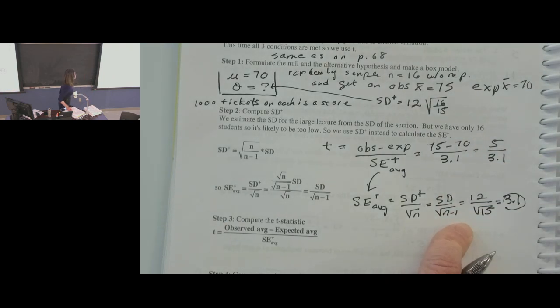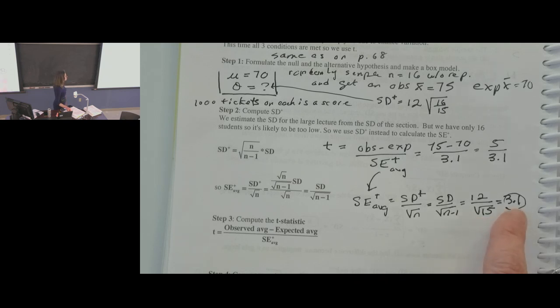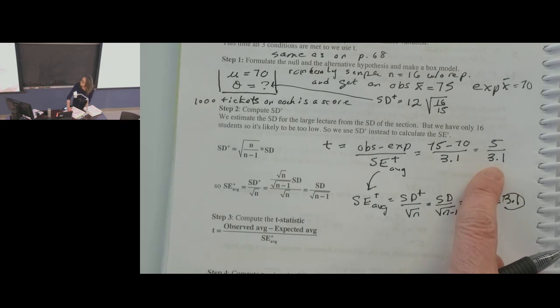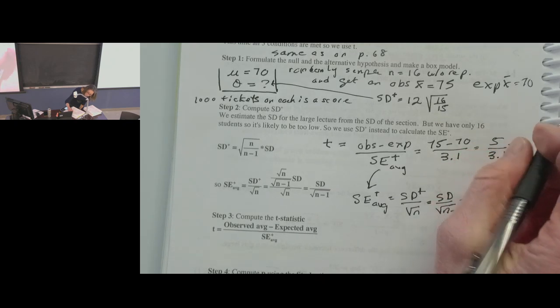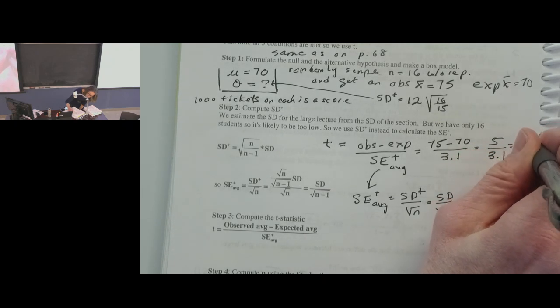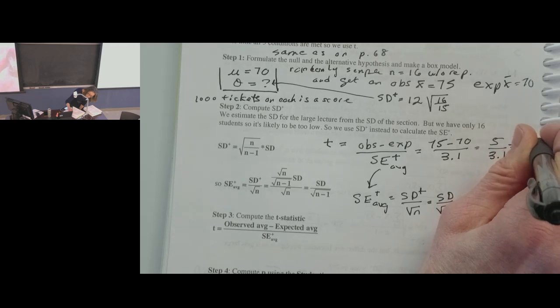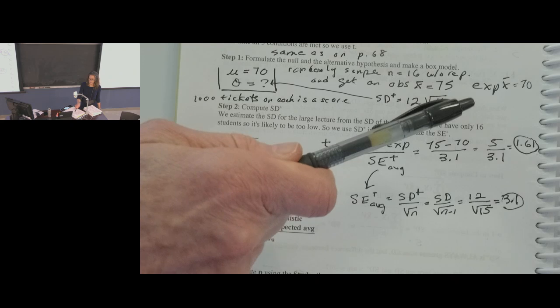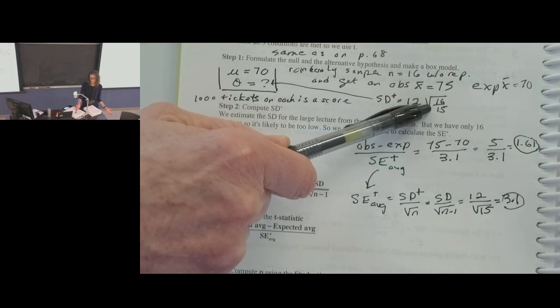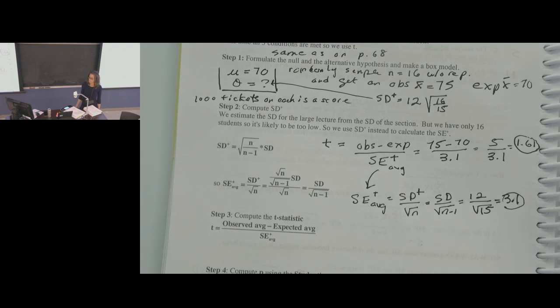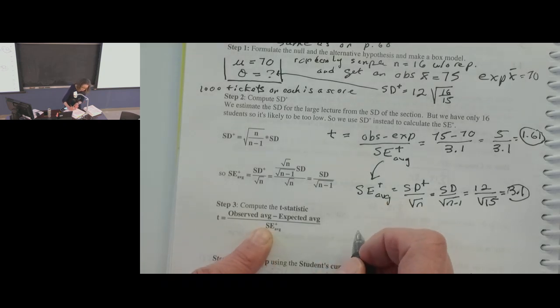Now, if we were doing the z statistic, it would just be 12 over the square root of 16, so it would be 3 instead of 3.1. So the t-stat right here just uses a little bit more error here. So I got 1.61. All right. Of course, you could have done that and just whatever result you got here, same thing, then divide by square root of 16. Any questions on that? So that's our t. Now, that's what we're doing right here. That's our t. And now we're going to draw our picture.